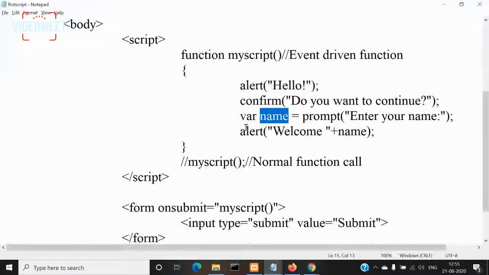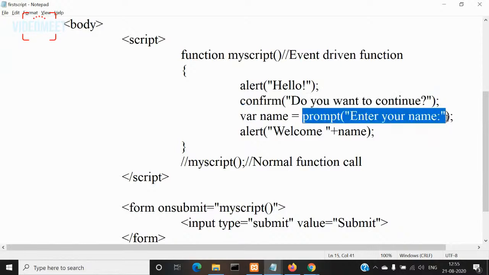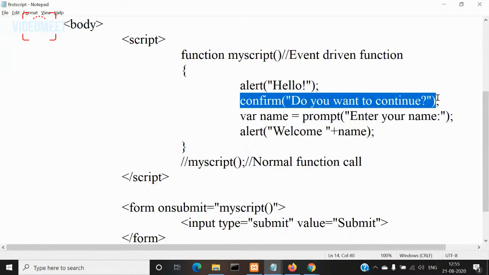So now you understood the prompt box and alert box clearly, but a little bit is left over with the confirm box. How to use this confirm box? Just like the prompt box returns whatever value is entered into the text field, even the confirm box also returns some value, but we are not giving any input from that confirm box, just like you do in the prompt box, right? So what kind of value is it going to return? It is going to return either true or false, right?